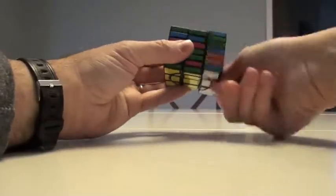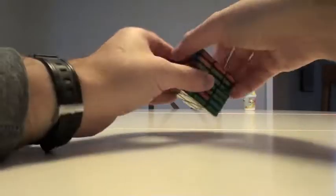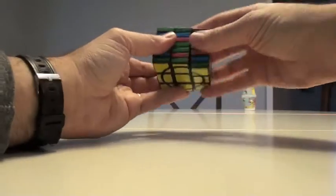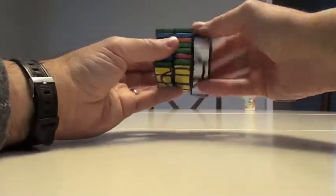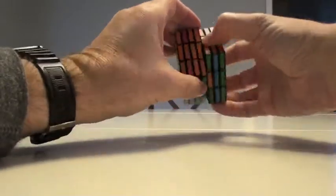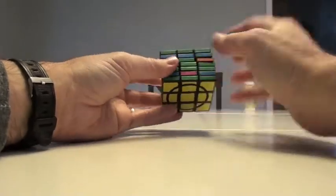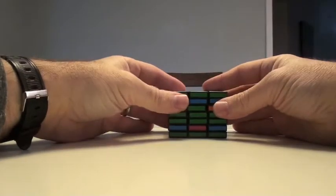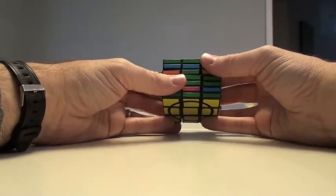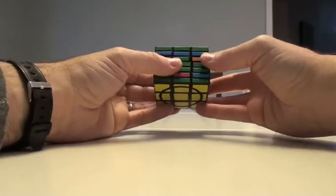2R, U, 2R, U, 2R, 2U, 2R, 2U, 2R, U, 2R, UI, 2R. Took all of our parities out. And now we have one more to do, which is these two. Now we're going to find a parity situation that we found with the 3x3x7 version 1. But let's see what happens.